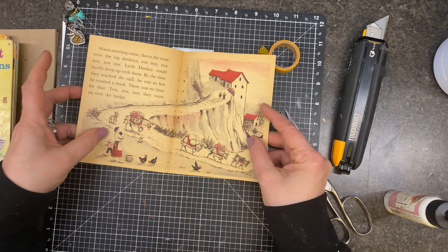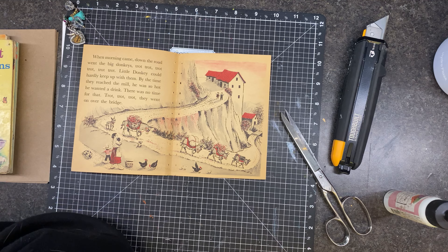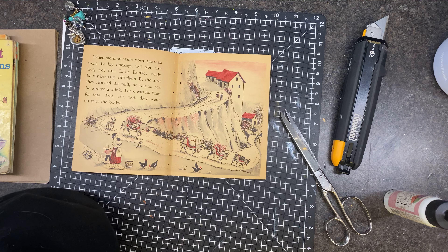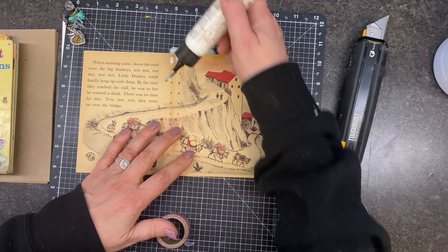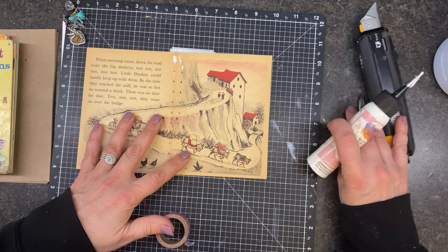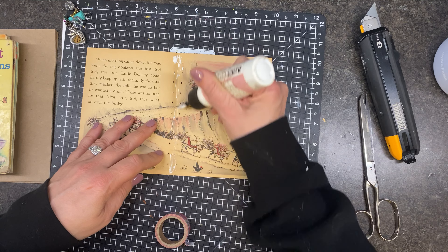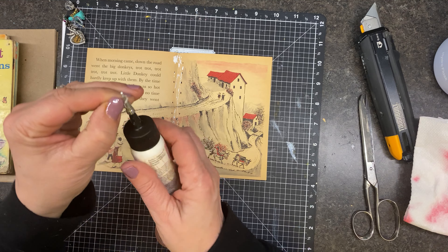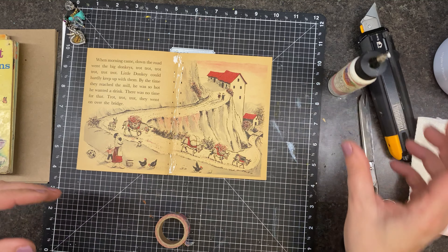Gosh, that cute little donkey. Let's pick something a little more neutral for this one. Maybe. All right, and while I'm thinking of it, I'm grabbing these out for Sewing Notion Sunday because we're going to use those. So if you're watching this today and you've got some — what do they call those? I mean, measuring tapes — but it's in Chinese so I can't even tell you. This is going to drive me crazy. Look at that — it's everywhere. Maybe I need to undo the lid and get the pressure off of it for a second. Don't let me forget to put that back on.